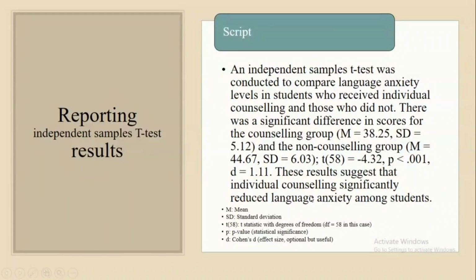You say an independent sample t-test was conducted to compare, for example, language anxiety level in students who received this and that, and the students who did it. So we have two groups here. When you go and consult the reference, the book in your field, you will find maybe, this is very common and we all know them as researchers, but maybe you find specific numbers that only in your field, okay?